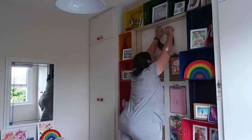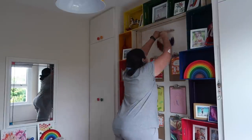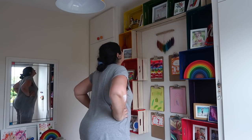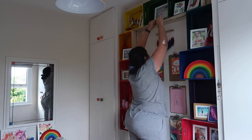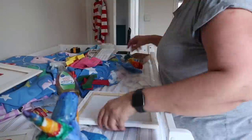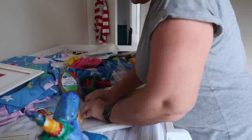And then you can see me now attaching this wind chime that we got when we were on holiday this summer. Layla and I picked it out together, and I said I'd try and hang it in her room. Now, I couldn't hang it anywhere where it would actually blow in the wind if the window was open. But I was able to stick about four different command strips on it and secure it to the wall. Hopefully it will hold. So far it's holding really well.